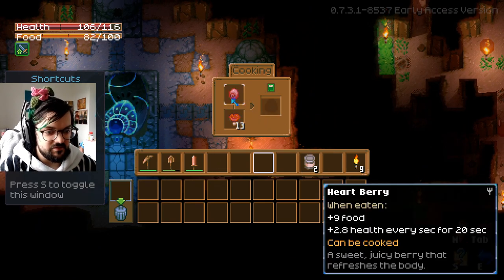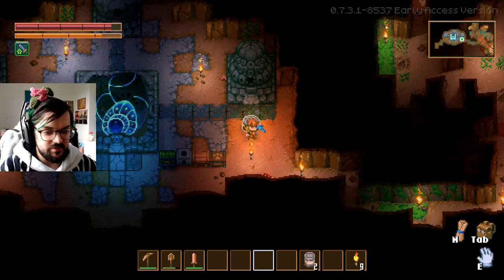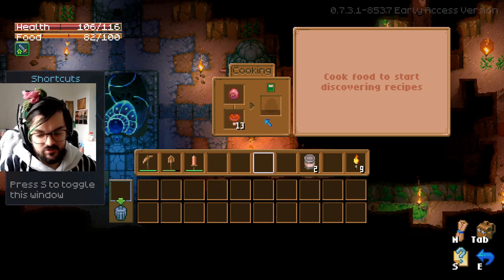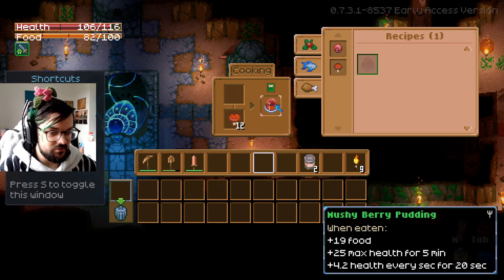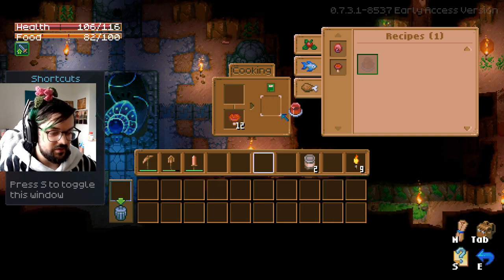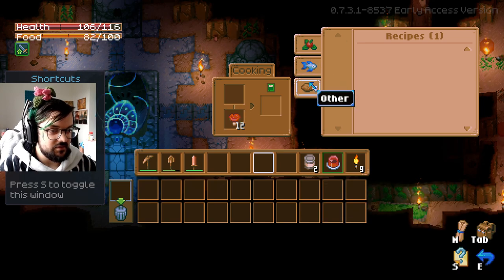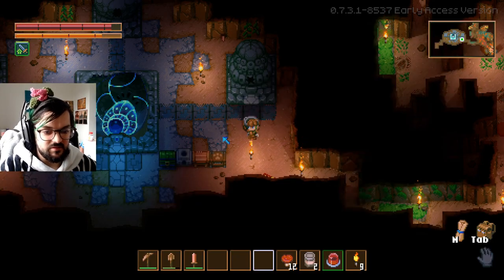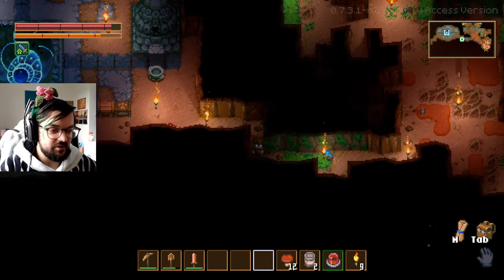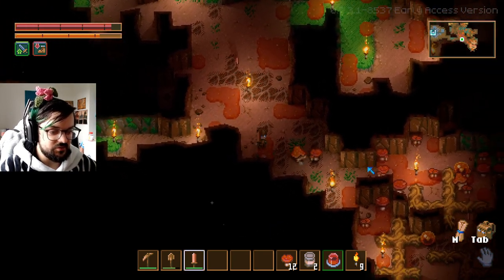Is it like this? Cook food to start discovering recipes. Okay, so what's this do? Does this make like a superfood? Ooh. Mushy berry pudding. Hell yeah. There's fish and there's meat, I guess. That's very nice. So now I've got like an actual meal. And enemies respawn. That's good to know.